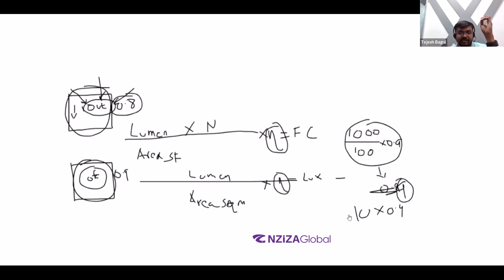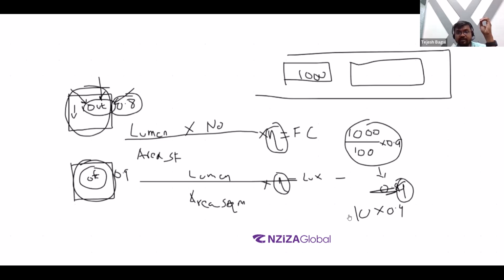All right, so basically we are trying to increase the lumen, right? So if one light fixture is giving us 1000 lumens, then 2 light fixtures in that same given area of 100 square foot will give us a total of 2000 lumens. In that case the lumen values will increase, and since this is a product, we will have the foot candle values also increasing.